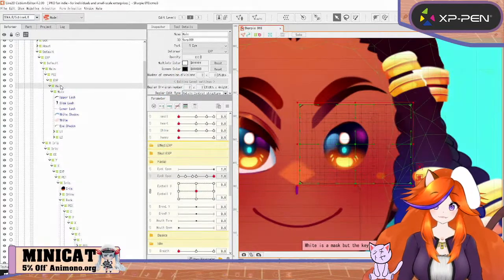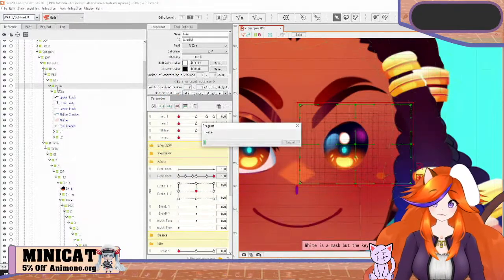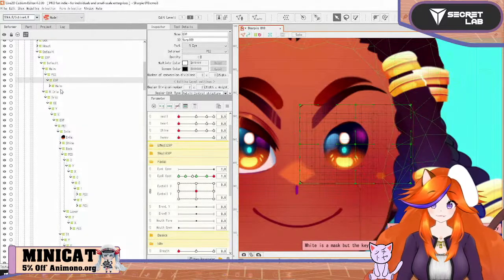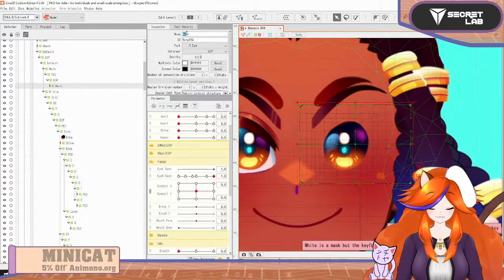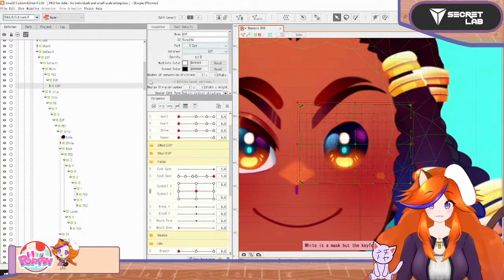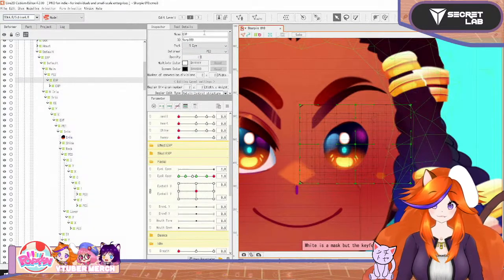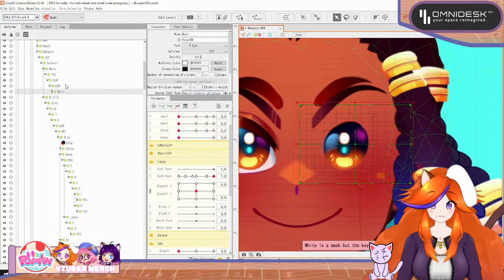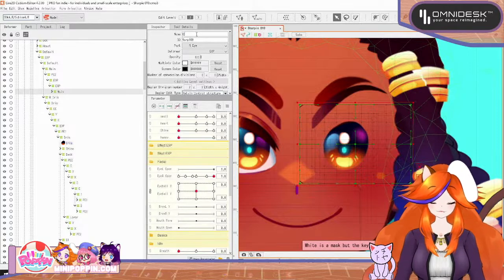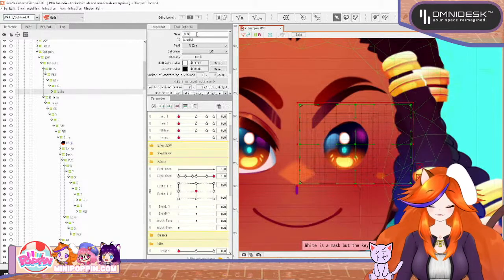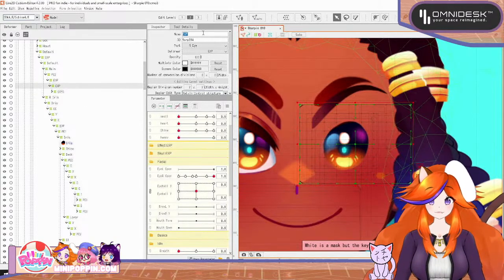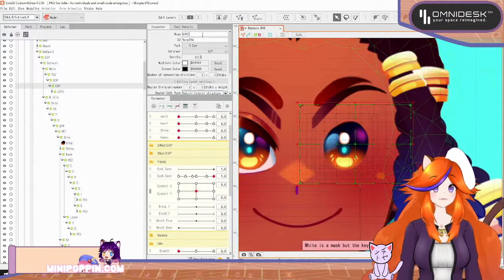I'm going to create EXP1, EXP2, and let's create EXP3 for safe measure first. Okay, so EXP2.